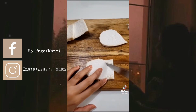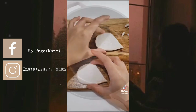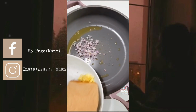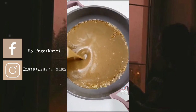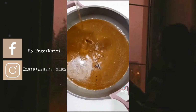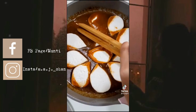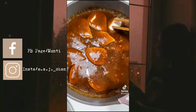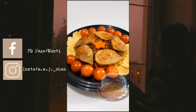Let's start by shaping our mushrooms into ghosts by carving the edges round. In a hot pan, add oil, shallot, ginger, garlic, cooking wine, mushroom stock, dark soy sauce, light soy sauce, honey, salt, and pepper. Submerge your mushrooms and simmer for 8 minutes. Then add it on top of some hot rice. Add fresh cherry tomatoes and other garnishes and you're done.